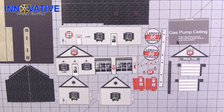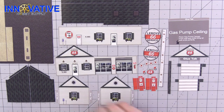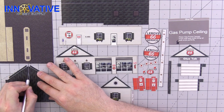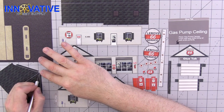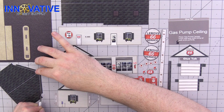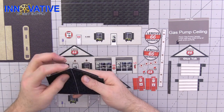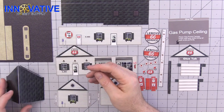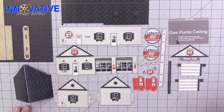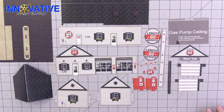So I'm going to just do one really quick just to show you what it looks like, and then I will leave you to finish up the rest. Just like that. So go ahead and finish up all the rest of the pieces, and it'll be time to touch everything up with our washable markers.